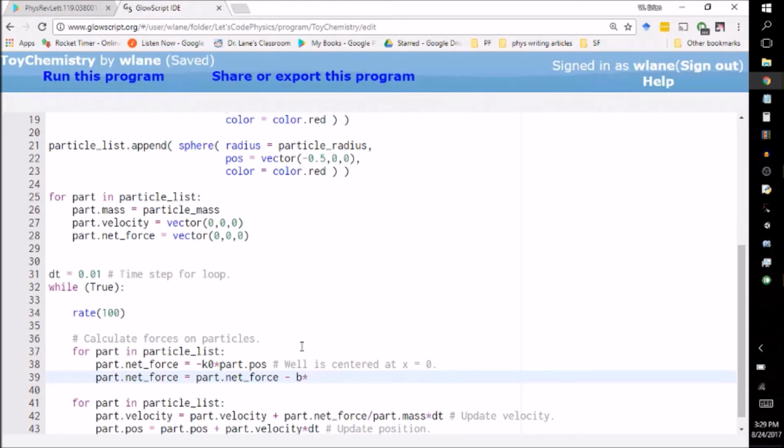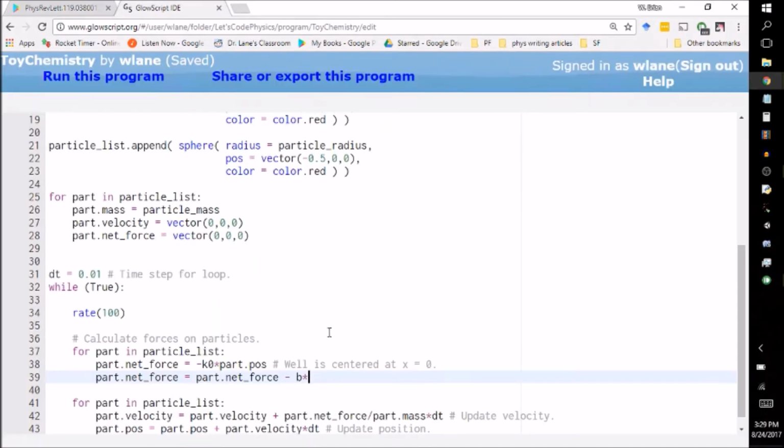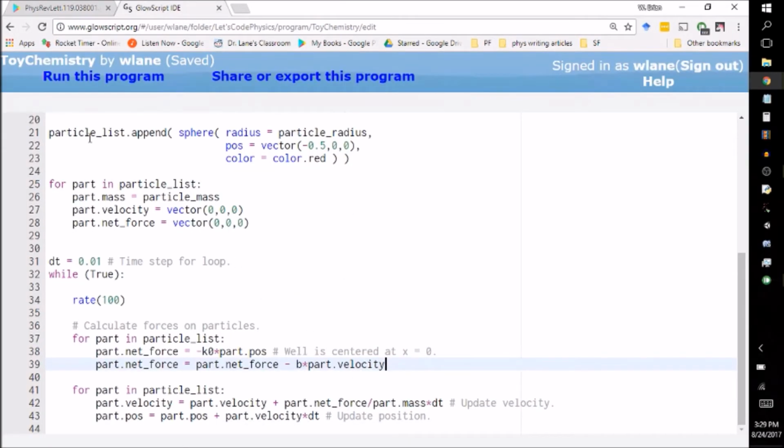So this is going to be a drag force. So a damping force. Yeah, drag force is usually proportional to velocity squared. This is a damping force because it's velocity to the first power. So let's see here. We'll put in the particle's velocity, and the direction's already taken care of because it's always going to act opposite of the velocity. So I just put in B times the particle velocity. Oh, and then I need to divide by, no, I don't divide by particle.mass. That's down here. Yeah, so this is the force. The force is just negative BV, and that's what I've got over here. So let's run this and see how long it takes for these folks to slow down significantly.